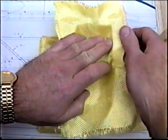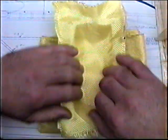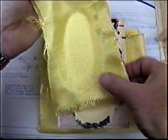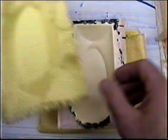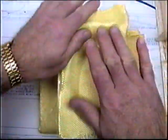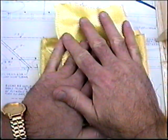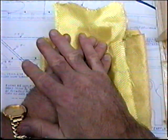Now, Ed has sent me a couple little instructions with this, and he said wet it out with some thin resin. But of course, I want to put some Cabosil in the corners first. Anyway, this will be an interesting experiment. Look at this, it almost takes the shape. This will be an interesting experiment because we have never laid one of these up, and I don't know if we're going to be able to. And this will be a good prelude. If this doesn't work, there's no point wasting the carbon.